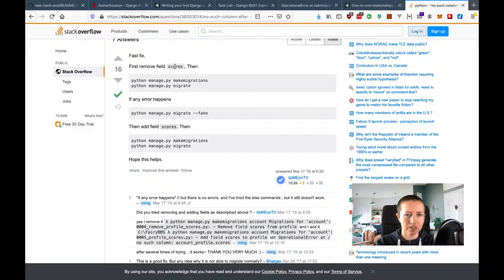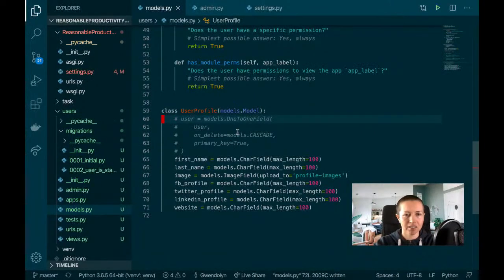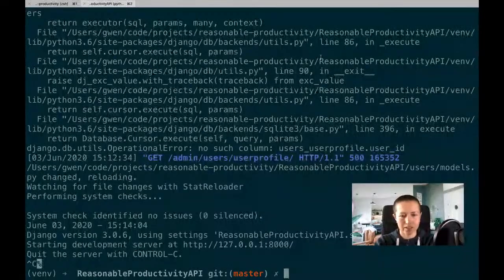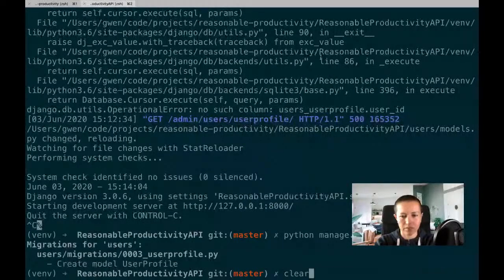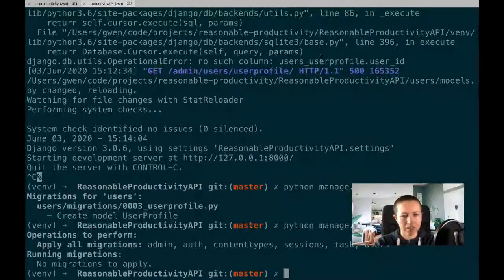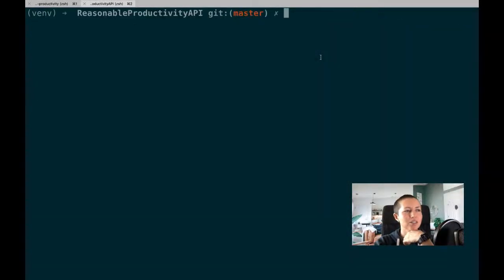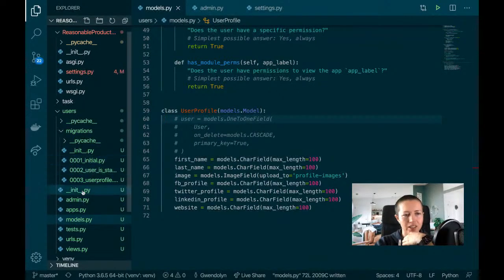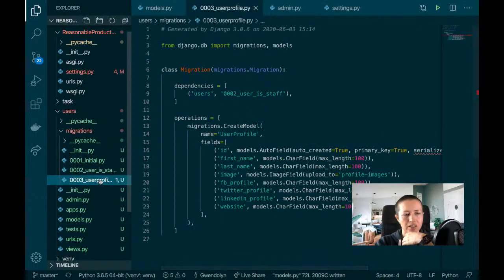First, I removed the fields, commented that out. And now I'll run Python manage.py makemigrations. And now I'll migrate. It says no migrations to apply. So I think I screwed something up by deleting those for some reason. Because now it's saying that there's no migrations to apply here. So it thinks, that's the thing. I think Django thinks I've already applied this migration.